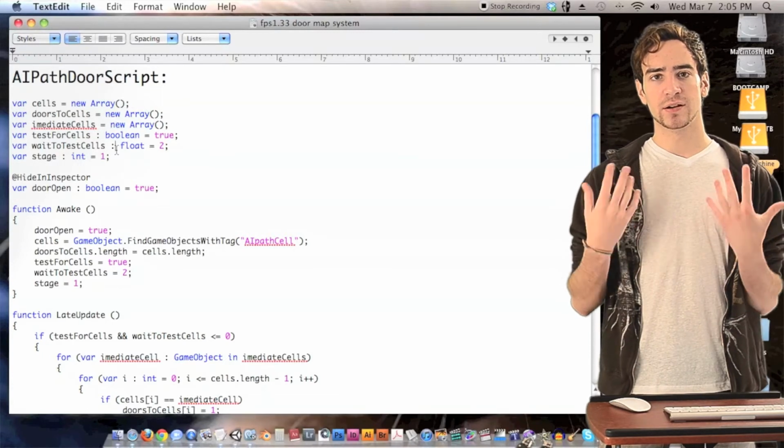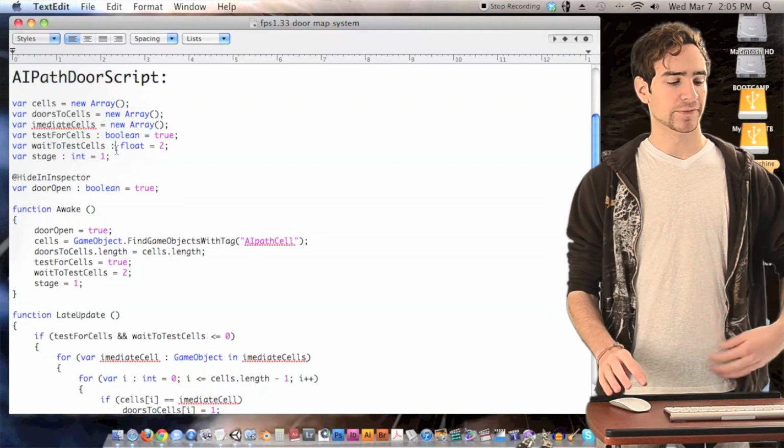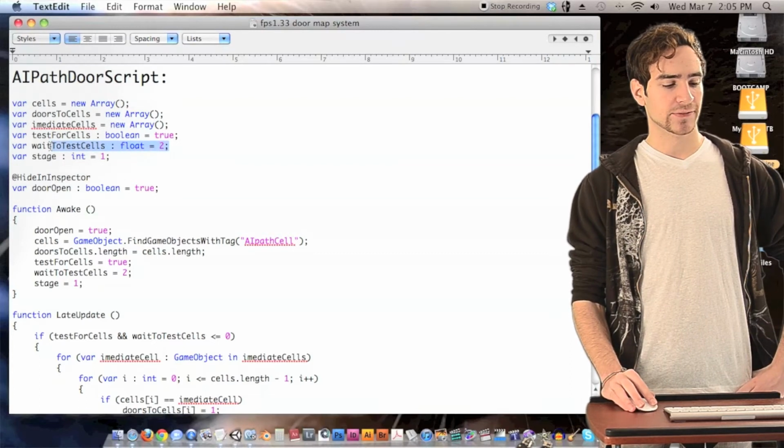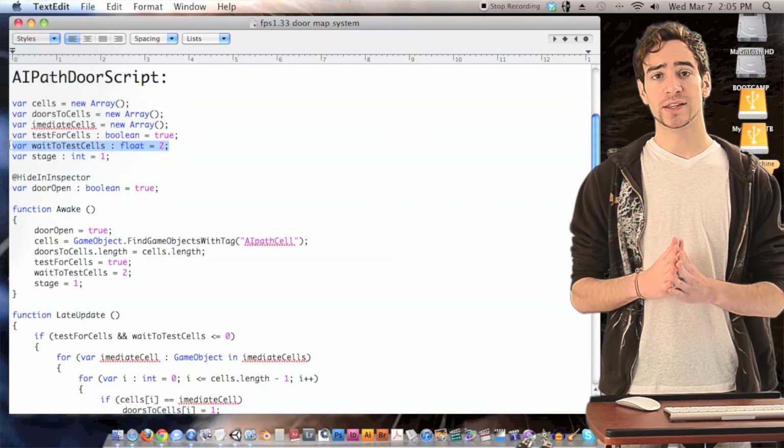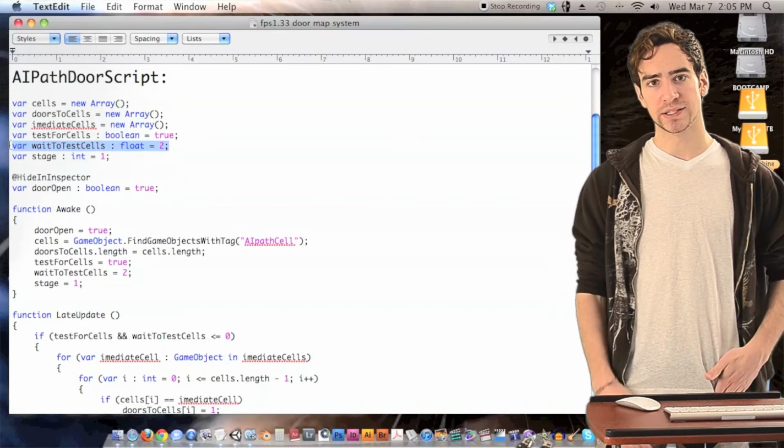We want to make sure that all of the scripts have everything needed to set up first. So basically we're just going to have this variable count down and wait about 2 frames to make sure that everything is all set up and ready to be calculated.